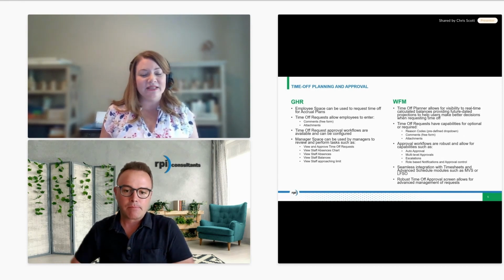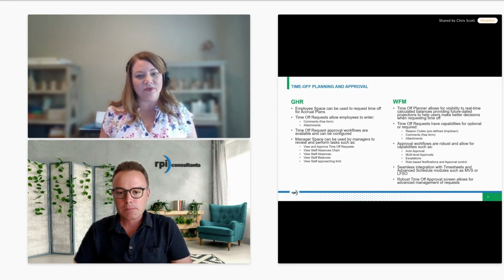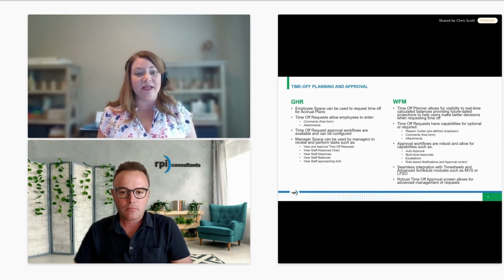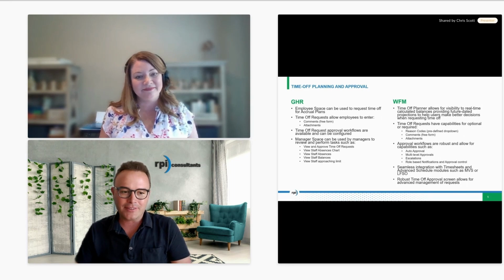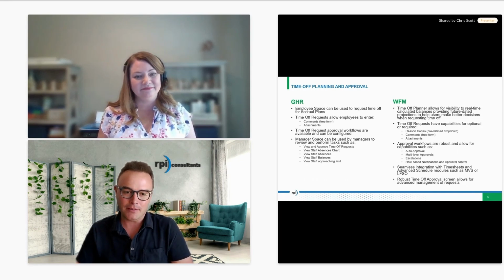Yeah, and the workspaces, I think, as we see more integrated customers that have both WFM and GHR, are going to be more important to have as a part of our implementation process, right? So that we have the ability to make that seamless for the end user, both for employees and managers, no matter which part of the software they're using. Right, because an employee most of the time sees Infor Cloud Suite as just one system. They don't really have a concept of there being different modules. That's super important, at least from an end user perspective.